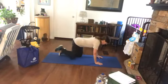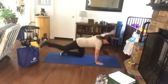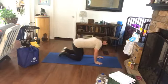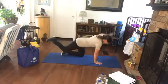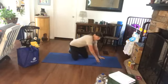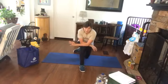5. Feel the connection. Don't rush. 6, between your hand and your foot. 7, 8, 9, and 10. Beautiful. Excellent. Oh, that was it for those.